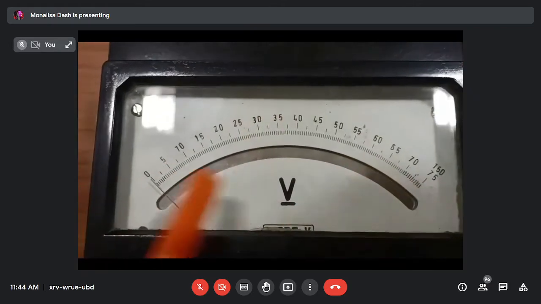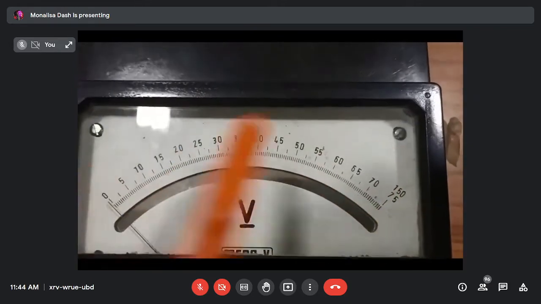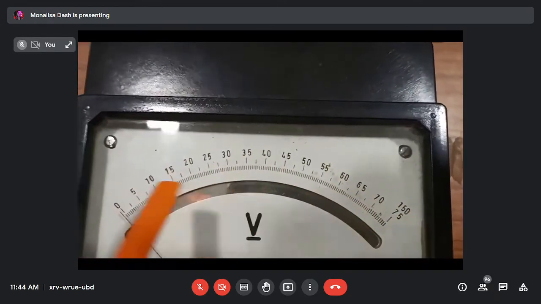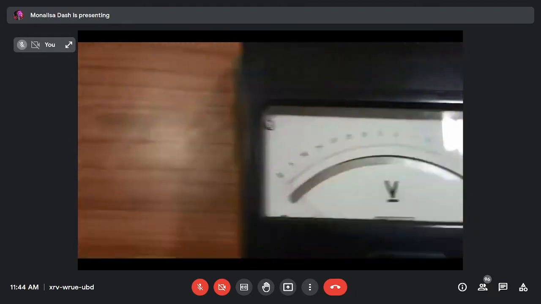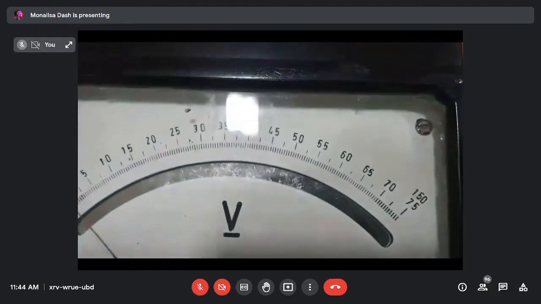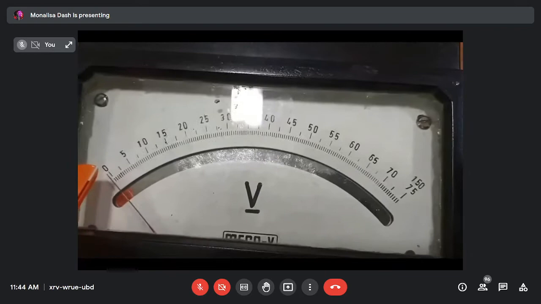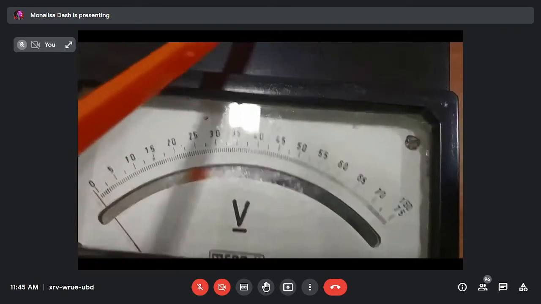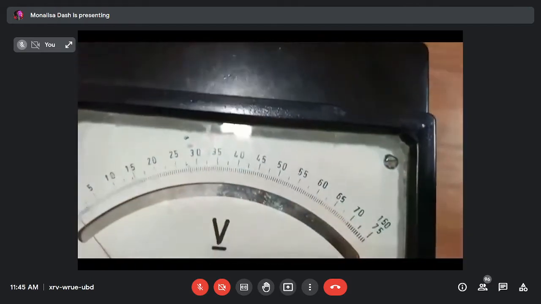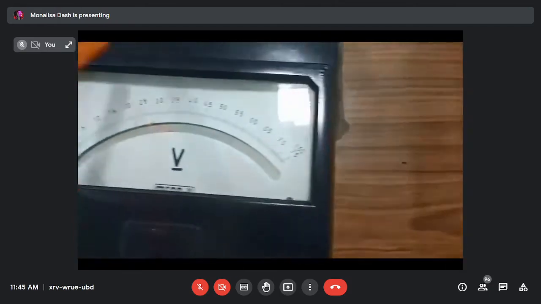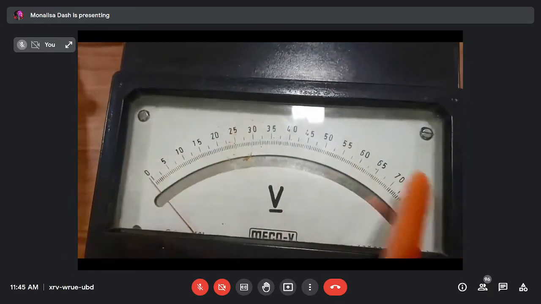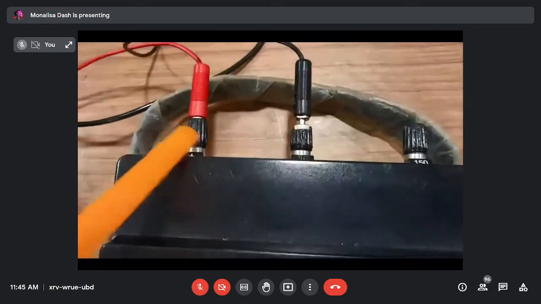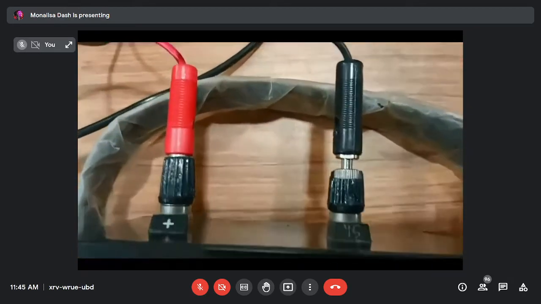Here in that meter there are two scales, 0 to 150 and 0 to 75. We take the lower scale, 0 to 75, means we take the lower scale reading. Similarly, this is 0 to 150 scale and 0 to 75. We take 0 to 75, that's why we take the lower scale reading. Similarly, the first voltmeter also has the same range, 0 to 75 and 0 to 150. We take the 0 to 75 scale. This is common and this is 75.